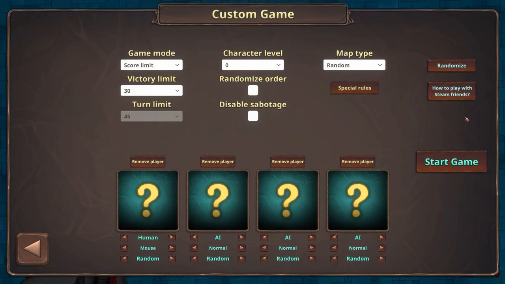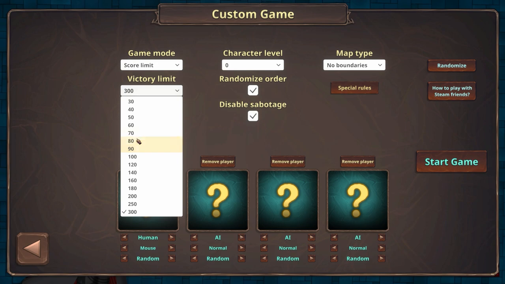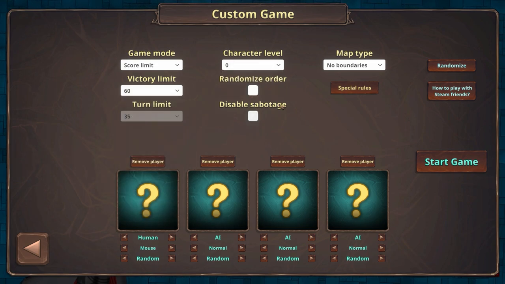Glaring omission. Where's the default button? I click randomize. Right, how do I go back to default? I'll tell you how we go. Like this. And you have to manually go through it all.